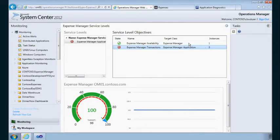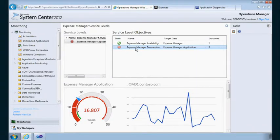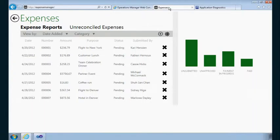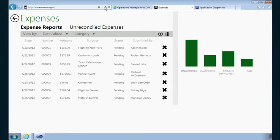Now, VMware's management tools could do that equally, because they can tell you that a VM is running or it's off. Simple stuff. But what that's not going to tell us is this transaction level. Stuff's starting to go wrong. And we can see there's latency, there's issues. We've got a little target in the bottom left there of 7, and we're at 16 in terms of response times. So we're not doing so good. And if we look at the application, it's running, it's up. But if I click on, for example, let's refresh the page and see how quickly it's responding, things just are not going so well. So we can see that response time of the app, no good. But it's on, so it's available, which is a green tick of health. But there's something not quite right.